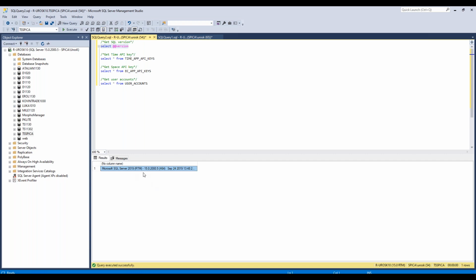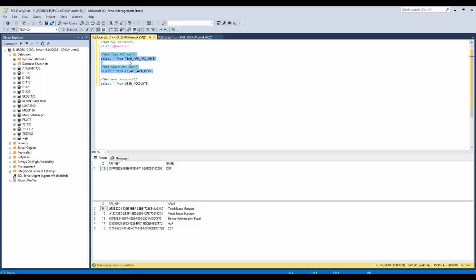With this statement you can get the version of the SQL Server, because as I mentioned, before you run this database upgrade script, it is very important that you have the appropriate version. But in this case, I'm interested in the Time API and Space API keys.